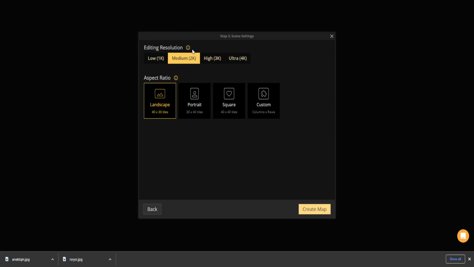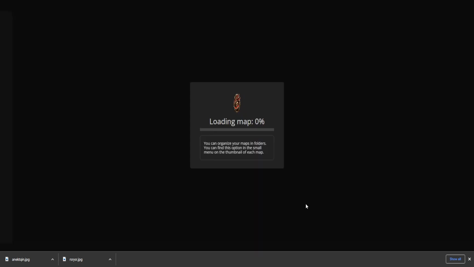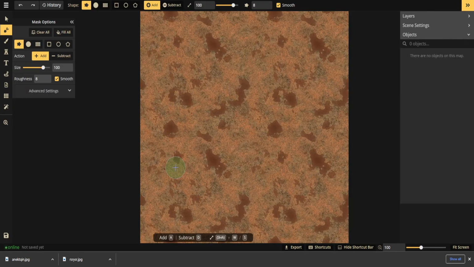Do not click any of these options. Go for Custom. Always go for Custom. Put in the size of the tile set you are using. So if you're using MV and MZ tile set size, use 48 by 48. That way they can actually move perfectly on the map you create.